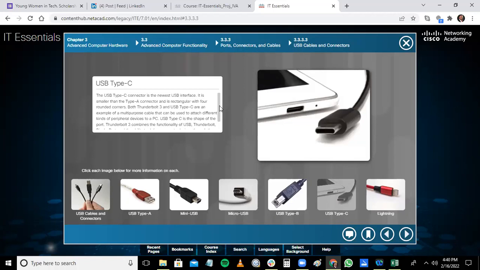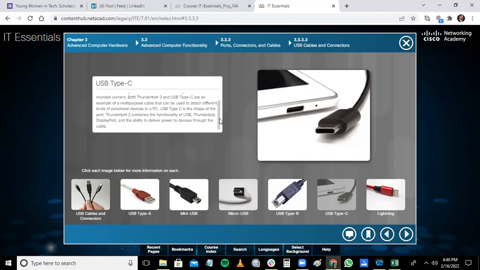Both Thunderbolt 3 and USB type C are examples of a multi-purpose cable that can be used to attach different kinds of peripheral devices to a PC. So USB type C is the shape of the port. Thunderbolt 3 combines the functionality of USB, Thunderbolt, and DisplayPort, and the ability to deliver power to devices through the cable.